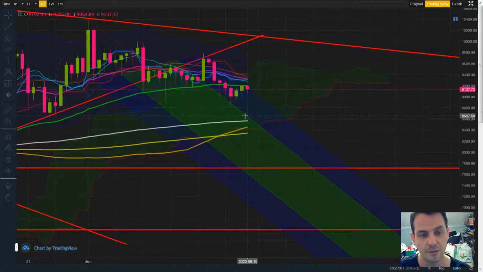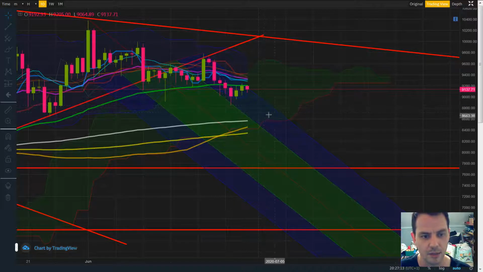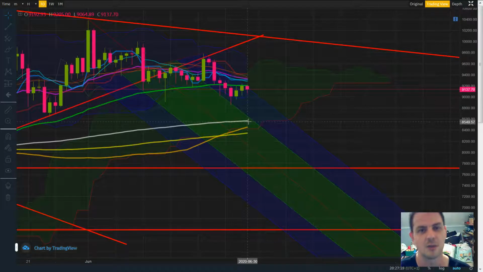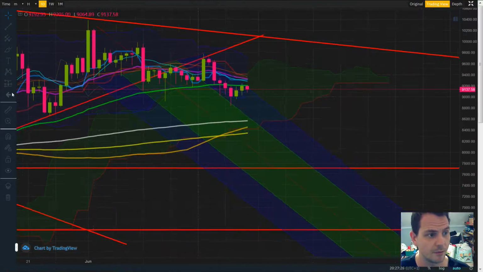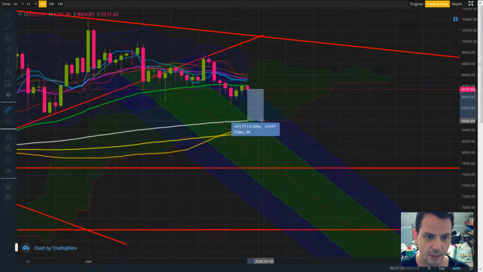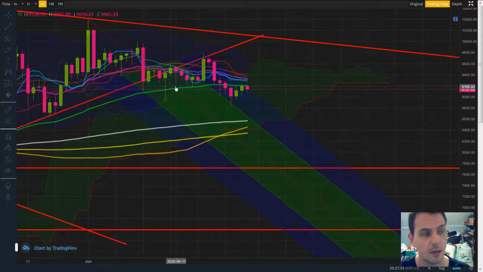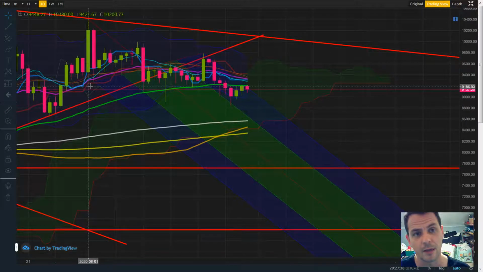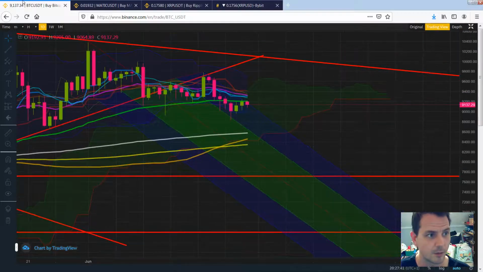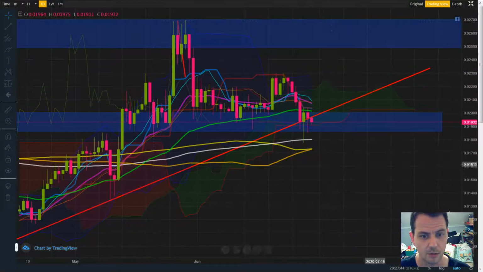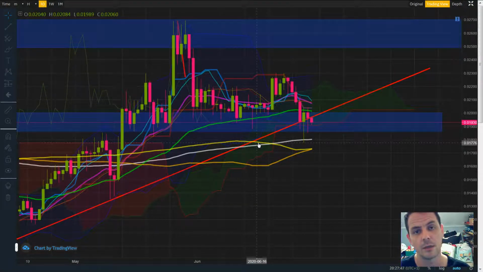Now, I'd be very surprised if Bitcoin makes that big dump today. But over the next few days, we're going to incrementally move our way down this channel, and then we will find our big dump. The first big dump coming all the way down to around 8,600. If you can imagine that, you imagine how far that is for Bitcoin. It's not much from where we are right now. We call it 6.5%. Matic is probably likely to amplify that move because alts are looking specifically weak at the moment. Even Matic is looking extremely weak. So I imagine that dump will probably cause maybe even a 10% dump for Matic.